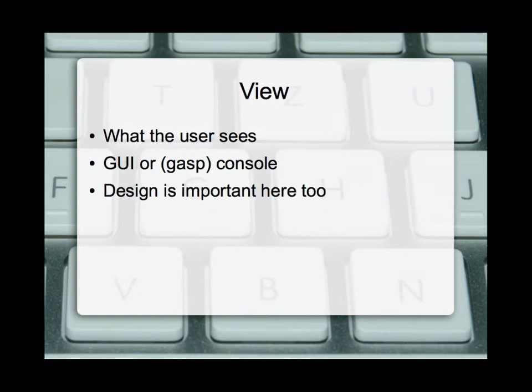Looking at the view, this is what the user is going to see. Since we're using Java, a lot of the time we're going to be using the GUI for that, using a JFrame and a JPanel or collections of those, or we might even, oh my gosh, use the console. We might have to talk via the keyboard and use just the regular command line input. Now, for some crazy reason, design is also important here. We want our buttons and our fields, etc., put together in a way that makes sense. So simply throwing them together on the screen is probably not the best idea.